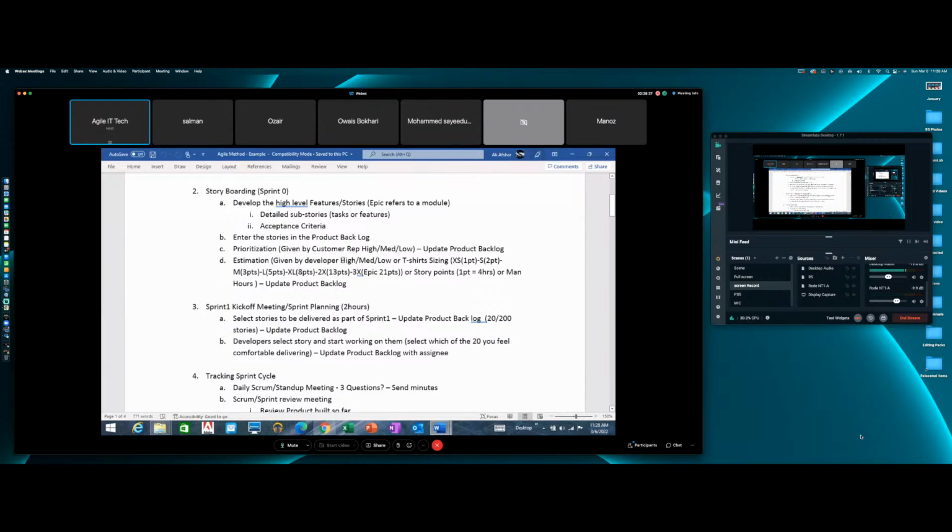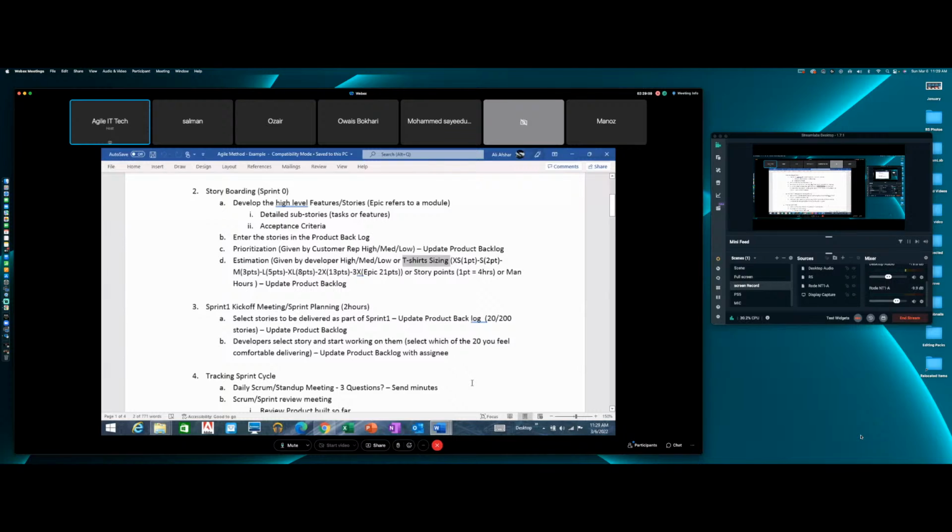So the estimate can be given in multiple ways. Sometimes developers will give an estimate as in high effort versus a medium effort versus a low effort. Meaning, let's say you had a 2-week sprint. Anything that can be done in 2 days is a low effort. Anything that can be done in under a week is a medium. Anything that takes you into the second week would be considered a high item, high effort. Understood? But the most common way that they give estimates is called t-shirt sizing.